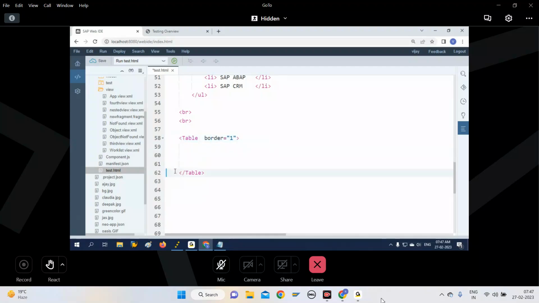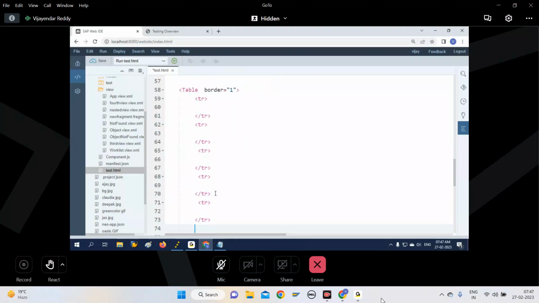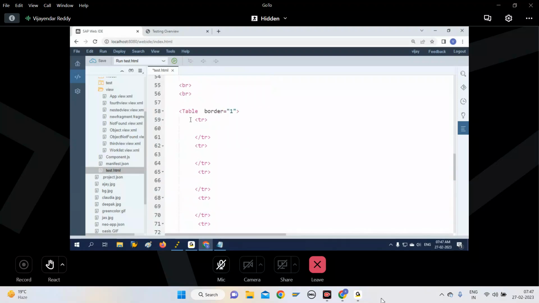Within the table begin tag and end tag, you can have a collection of table rows. Let us use static data here, TR. It's the first table row, second table row, third, fourth, fifth, sixth, something like that. So you can add n number of table rows. Row 1, row 2, row 3, row 4, etc.